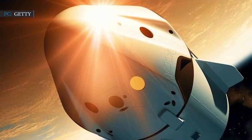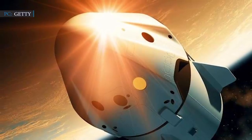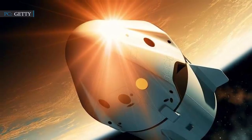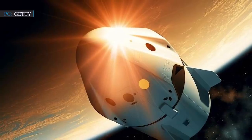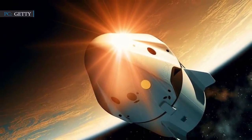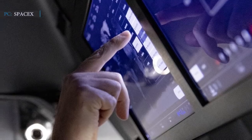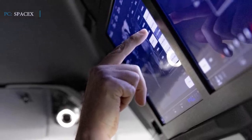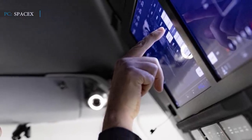In this trip, passengers will spend three days roaming in Earth orbit. The spacecraft will not be docking at the International Space Station; rather, it will stay more than 100 km above the station. Isaacman said that spending three days in space is a good balance between the capabilities of the Dragon spacecraft and how much time you want to spend in a relatively small space together. From now on, the crew will be training, which includes operating SpaceX's Crew Dragon simulators, going through all aspects of the mission, and conducting numerous tests.